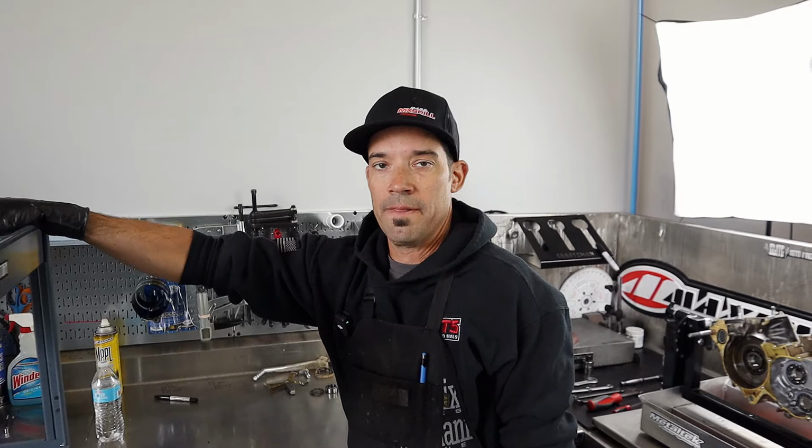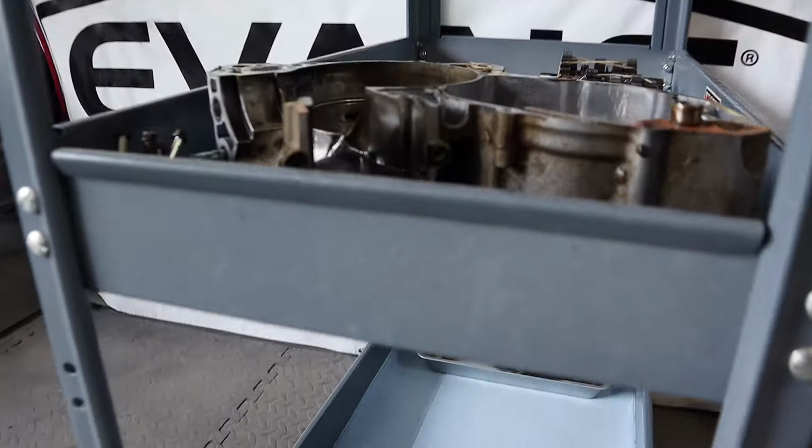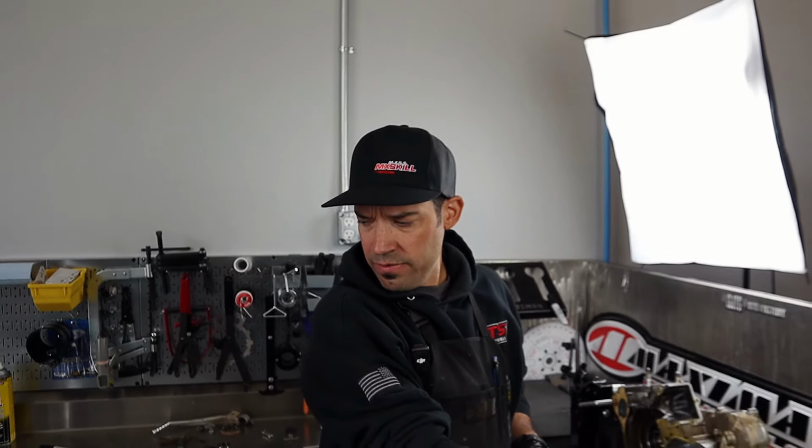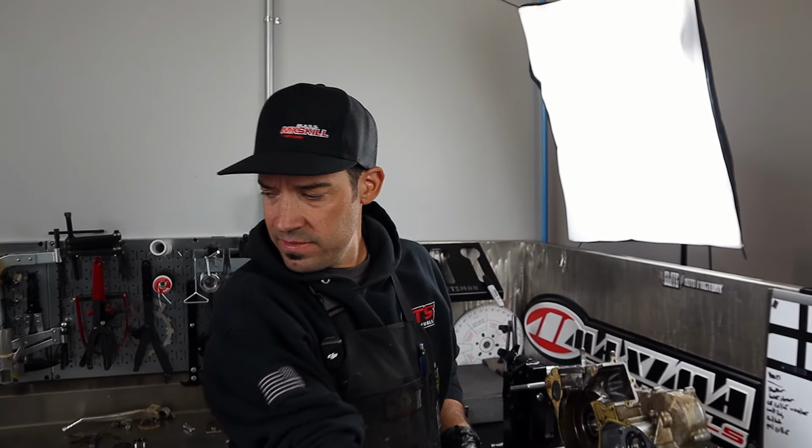So far, yeah. There was no chain let go on this case, where the chain took the case out and the case saver, so that was nice. Always good to see. That happens a lot on these old bikes. And being an off-road bike, it's got some bumps and bruises and some scars, but definitely nothing hardcore. There was no Ernsberg rodeo on this thing. No. It's got some rock marks and chips, but stuff will buff up and clean up.